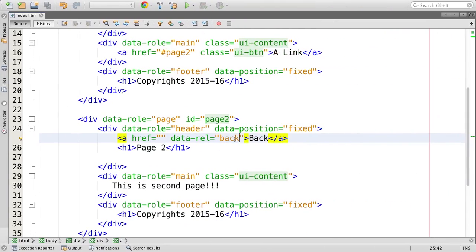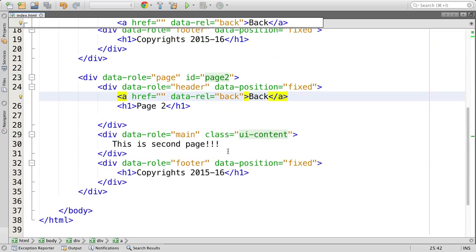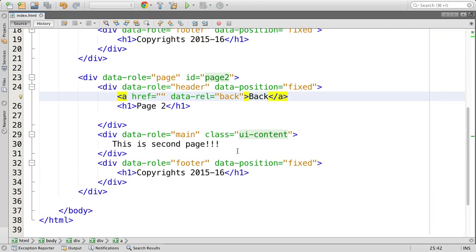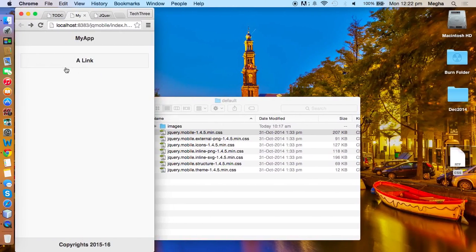So all you need to specify is data-rel set to back, and the content will go back to the previous DOM. It just follows the history. If you have a third DOM also defined, the back will take one step below. So it just follows the history. So if you specify data-rel back, it automatically goes back. So we have made a simple mobile app. Clicking the link takes me to the additional second screen and displays it, and then takes me back to the previous screen. So a simple jQuery Mobile page is ready for us.